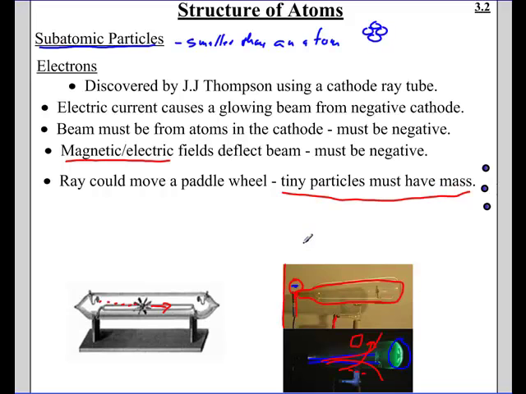Now, it's not very much. If you're into numbers, it's 9.1 times 10 to the minus 31 kilograms. That's pretty teeny tiny. But it still was a mass. They ended up calculating that by being able to bend the beam a certain way with a certain amount of electricity. Stuff that we're not going to deal with right now. So the paddle wheels were moved, and that was starting to lead him to thinking some things.